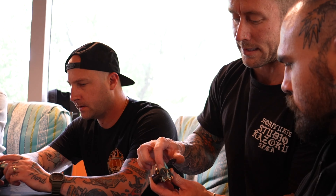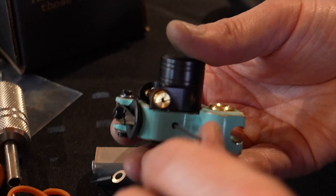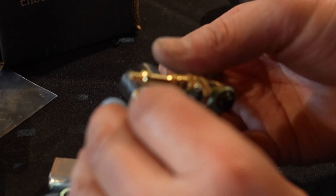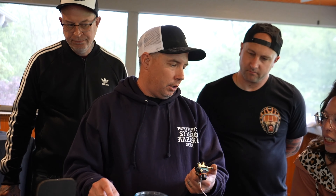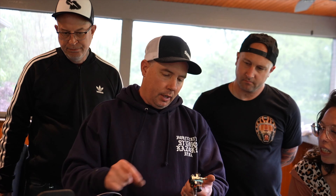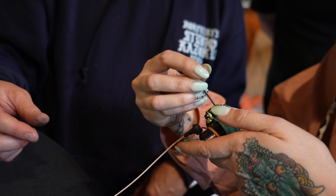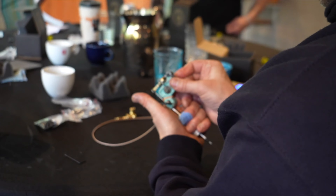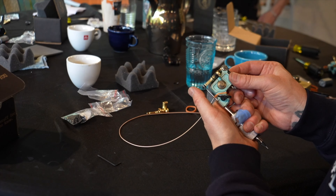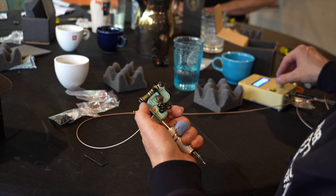Now you can tighten this guy down and then tighten that sensor. When you put this in, what I ended up doing is pulling the motor out a little bit, then sticking that in, and then pushing the motor housing on. This is an alternate tuning — if you want a long stroke but you don't necessarily need it hitting really hard. It was skipping because the impact was a little low. Turning that set screw to line that back up, and now I should be able to go even on the shortest stroke. At certain speeds it doesn't like it, but I can turn that down on a short stroke and it's not skipping.